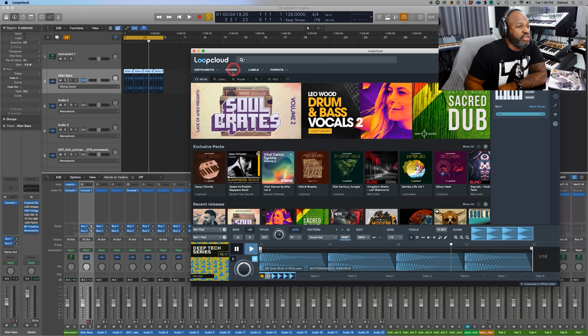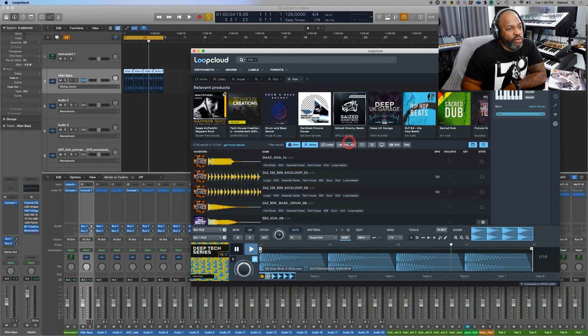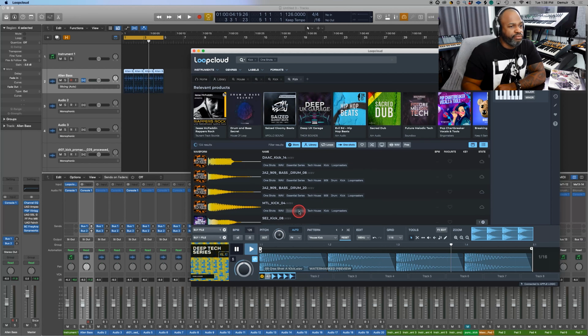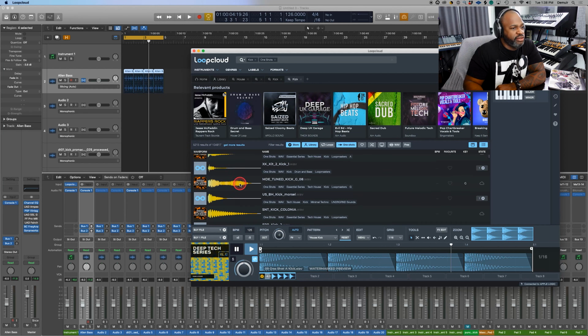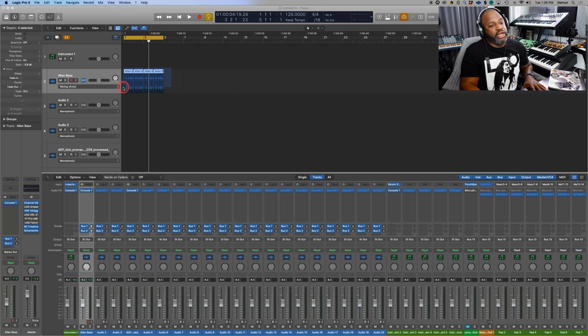Next thing I want to do is find a kick. So let's do that here. And I want one shots. I don't want patterns or looped kicks. I just want one shots that I can leverage into this pattern. I know the key is already F sharp major, and this is another beautiful thing about this product. You can dive right in and you could say auto detect or auto transpose to the desired key we want to work in. So it's F sharp for me because that's what the bass is in. So let's listen and preview at the same time.